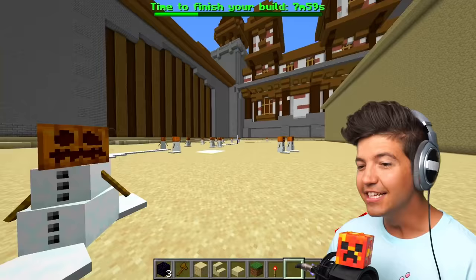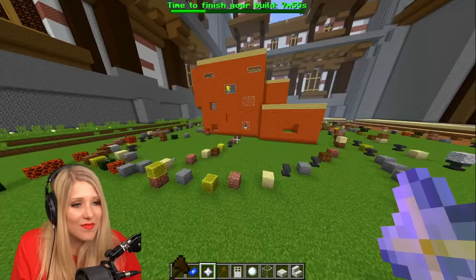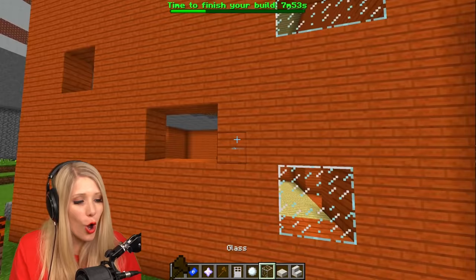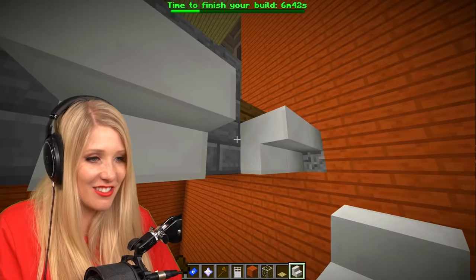Not again with the snowmen every time. Why? My outside is like so ugly now. I'm so upset. It's fine. It's on the inside that matters, right, guys? Wait, we only have 6 minutes left. Why am I worrying about this? That's the least of my problems, to be honest. We'll outline it so it looks a little less bad.